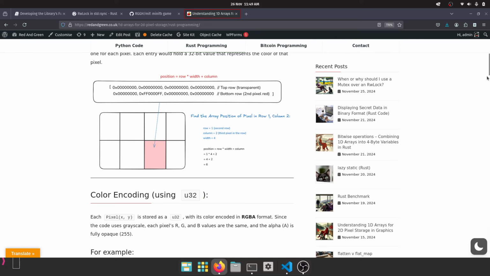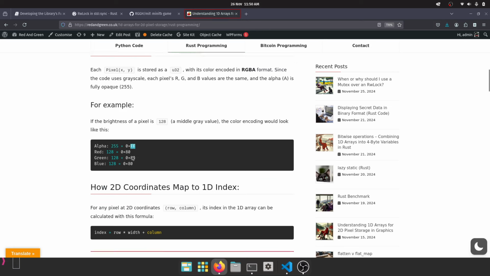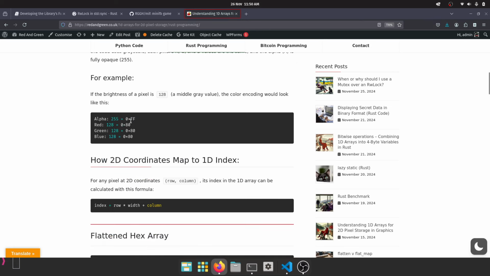I'll let you read this. I won't bore you with it, but there it is. You see the alpha. So you've got FF, so that's 255. Yeah, 255 there. If you're familiar with routing and switching, you'll know that FF crops up when you've got, is it MAC address flooding? Basically, that will just send to everyone on your subnet if you fill it with Fs.